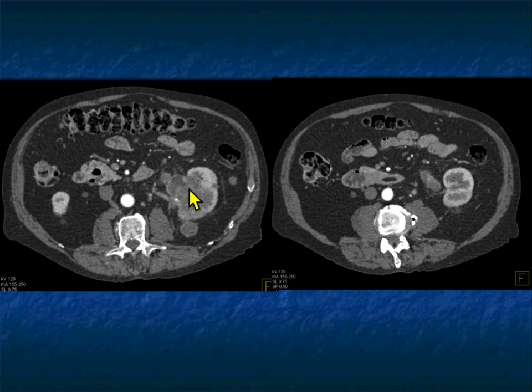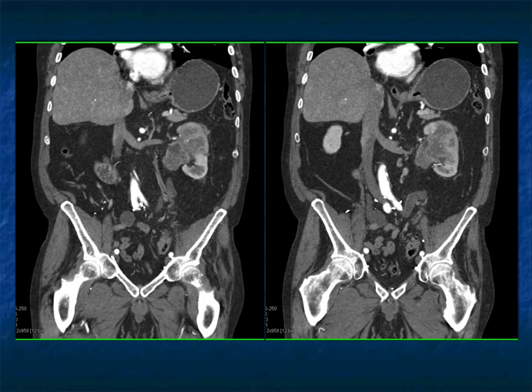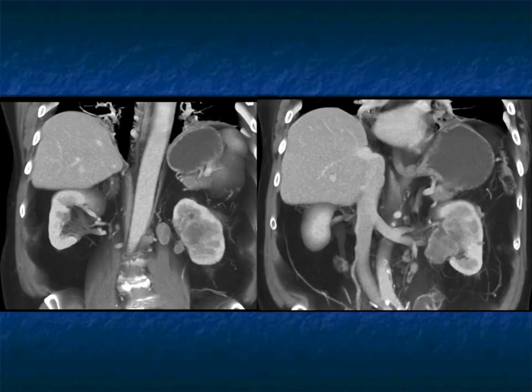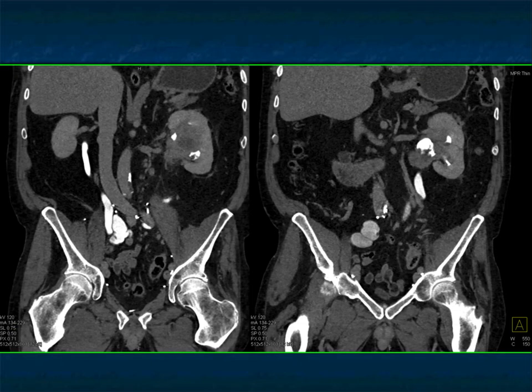This looks like TCC perhaps, but I don't see TCC with nodes or masses in the pararenal space. You follow it down, you can see the patient previously had a cystectomy, and this was a TCC. So you can see TCCs and lymphoma can easily overlap, and they can get adenopathy and they can get implants in the pararenal space. And here's some delayed phase imaging showing you the infiltration of the kidney and finally the excretion of contrast by the kidney.